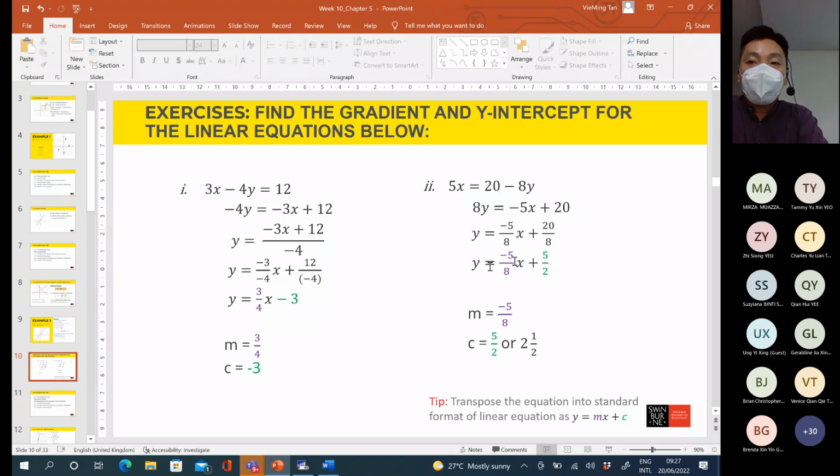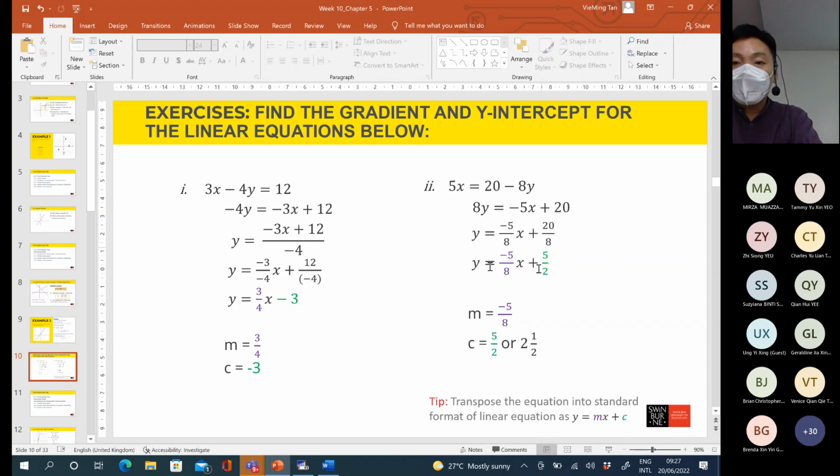So the first term, the answer is equal to negative 5 divided by 8, x. And the second term is 20 divided by 8, positive. If you simplify, the first term is negative 5 divided by 8. I think negative 5 divided by 8 is a continuous number. If it is a continuous number, then just leave the answer in the fraction value. Just present your answer for negative 5/8 in the fraction number. Otherwise, this may create a rounding error. So we just leave the answer for this part.